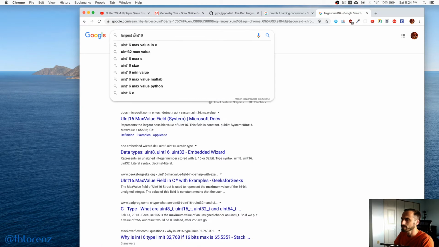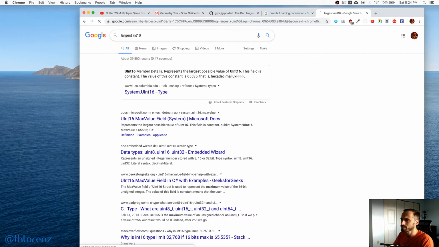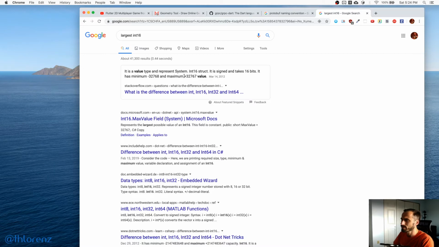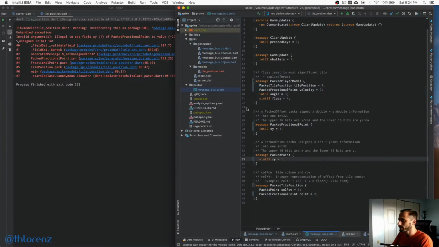But if we do the largest int16 that we can store, that's like a 32. That's half, right? Obviously. So we just have to figure out if we ever have more than 32,000 tiles, columns of tiles and rows of tiles, right?